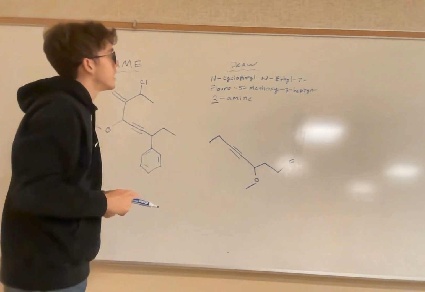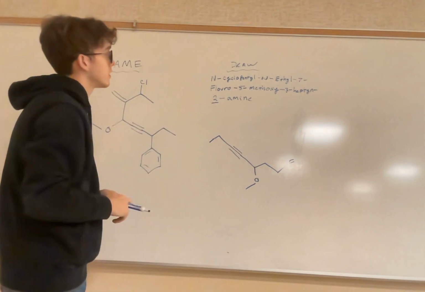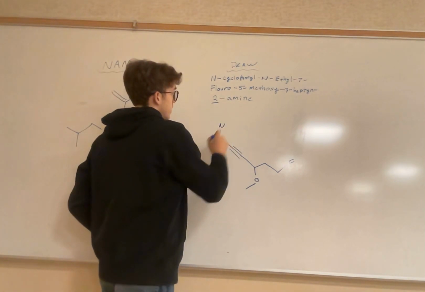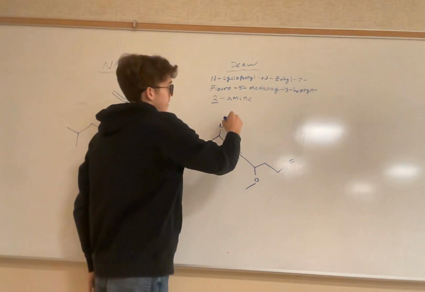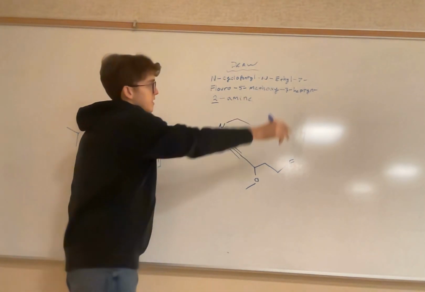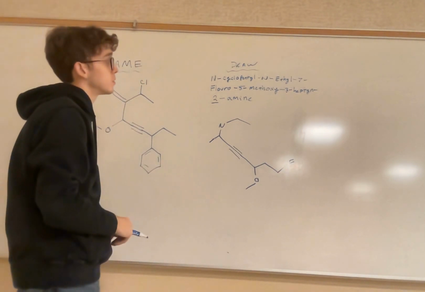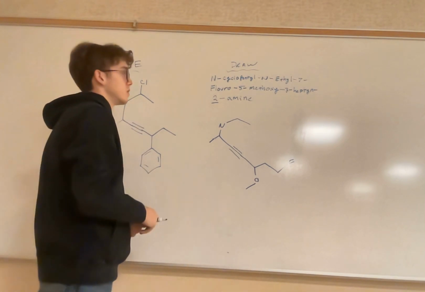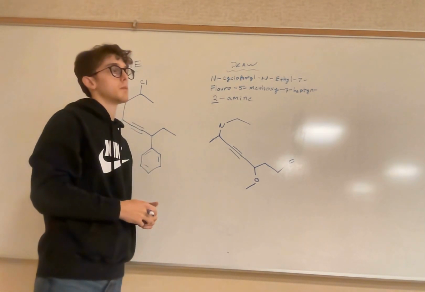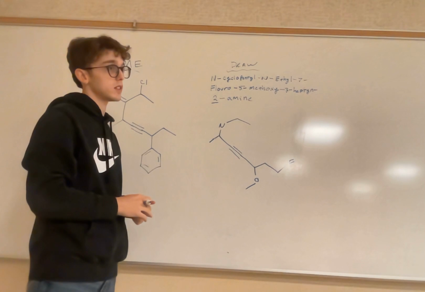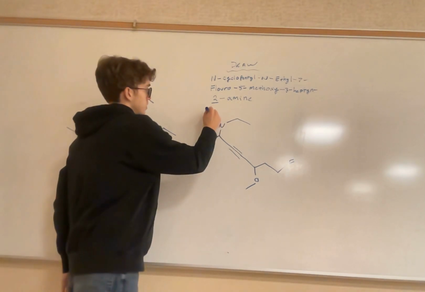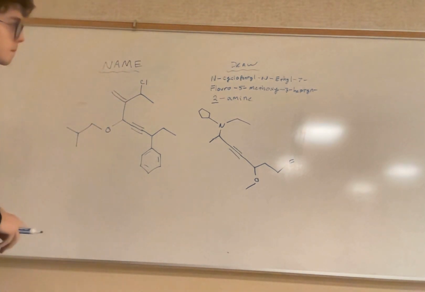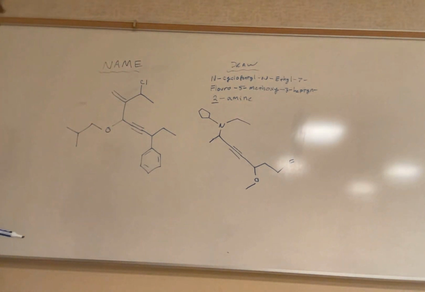N-cyclopentyl and ethyl, that just means it's connected to that nitrogen atom. So amines comes out like that. We have an ethyl group protruding from it because it says N-ethyl. So an ethyl protruding from the N, the nitrogen. And then cyclopentyl. Cyclopentyl is just, we know pentane is 5 and a ring is cyclo. So we'll just draw in a cyclopentyl group. And that is our molecule right there.